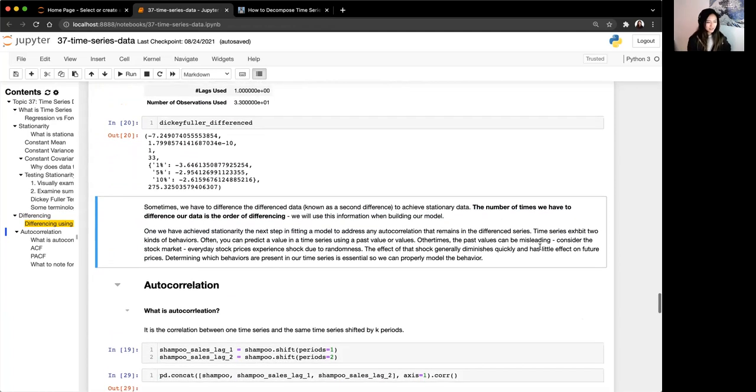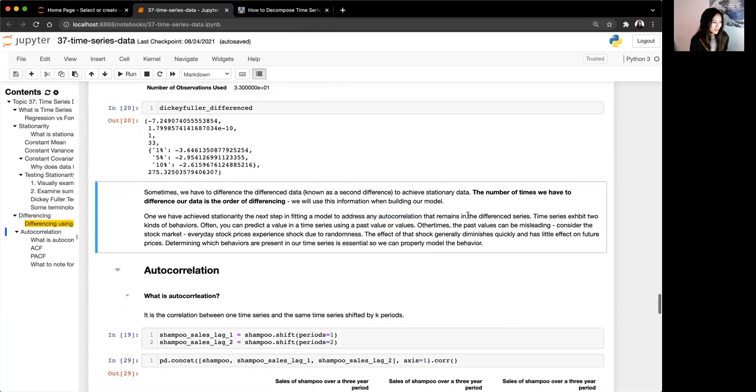Cool. All right, so past differencing and the achievement of stationarity, the next thing we have to look at is autocorrelation. Autocorrelation is really interesting because it is kind of related to multicollinearity, and we'll get more into that tomorrow when we talk about the models. If we remember from linear regression, we don't want multicollinearity. However, in time series, we can actually make use of multicollinearity in a way that benefits us, and it comes together really nicely. We'll see tomorrow.